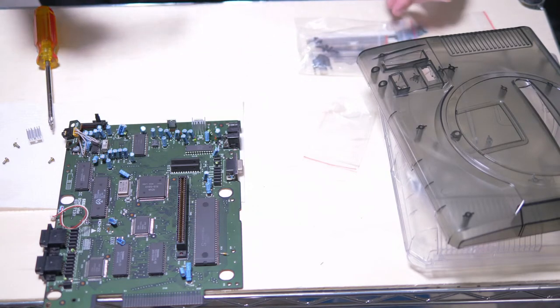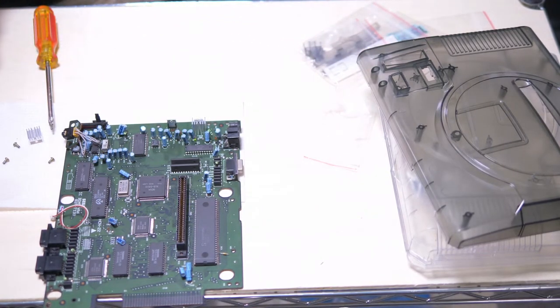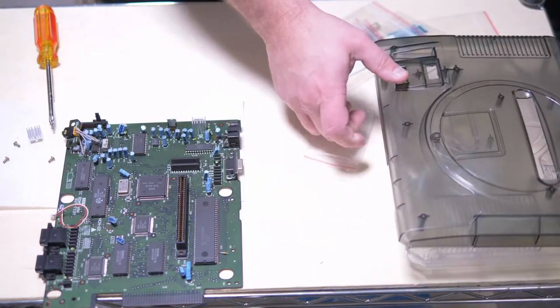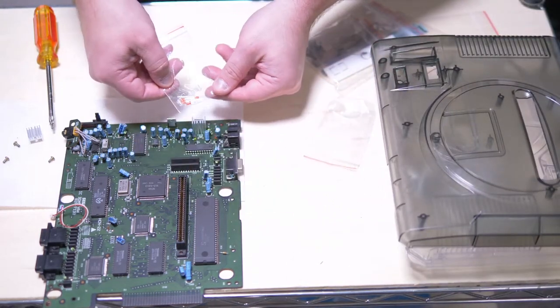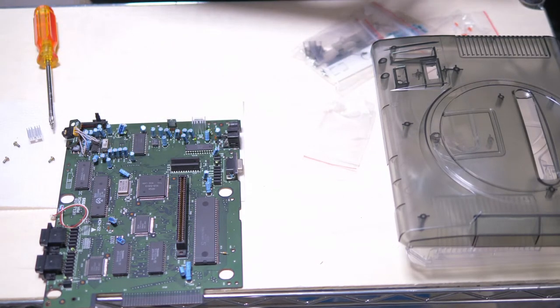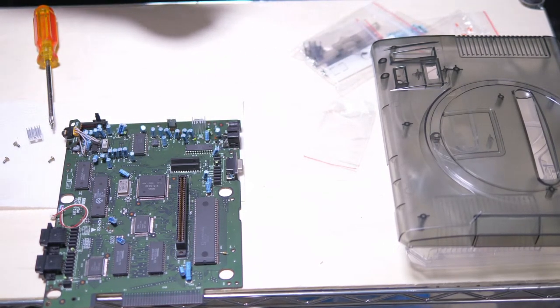How do you get the LED light out of the old shell? Where is it? It was right here a minute ago. You grab the LED that Martin includes in the new ones. And I also found old screws from an older Genesis as well, in case we need those.